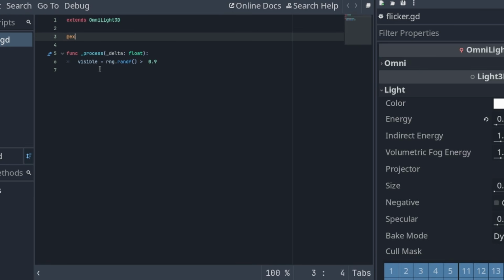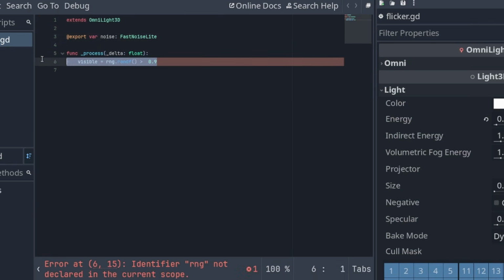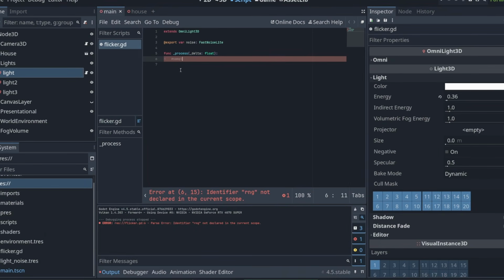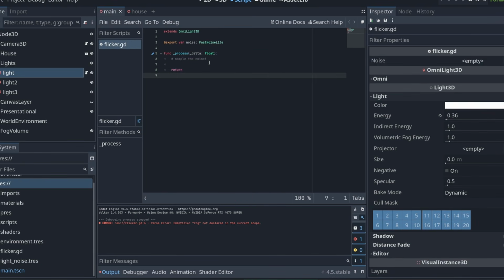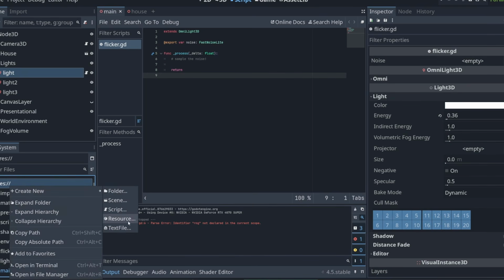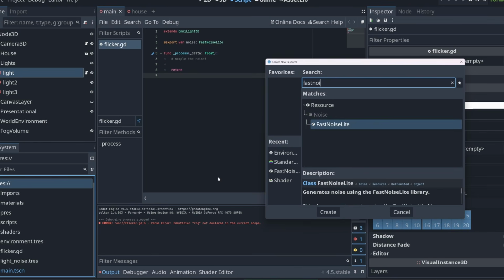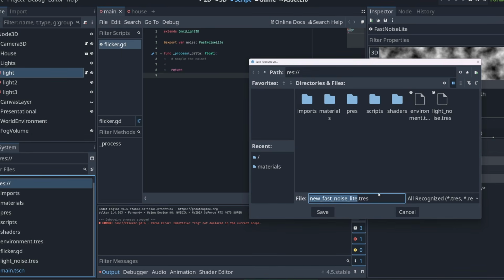Noise textures are a really cool way to have kind of constrained randomness, and we're going to use the FastNoiseLite class that's in Godot. So we can do @export var noise: FastNoiseLite. This lets us have a custom noise texture that we can sample from. And I'm going to create it as a resource so that we can use it for each of the lights separately. So it will be a FastNoiseLite resource. Ignore the one I already have, and we'll call it light_noise_2 in this case.